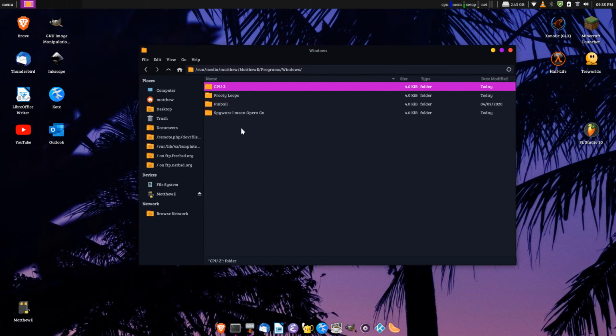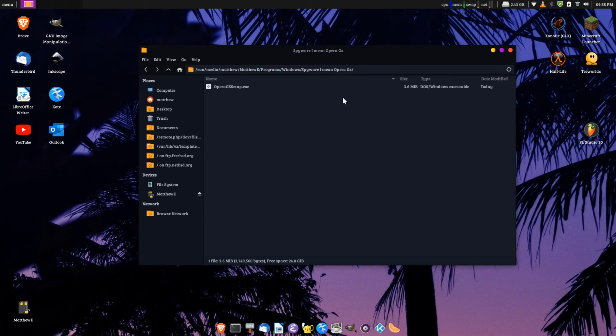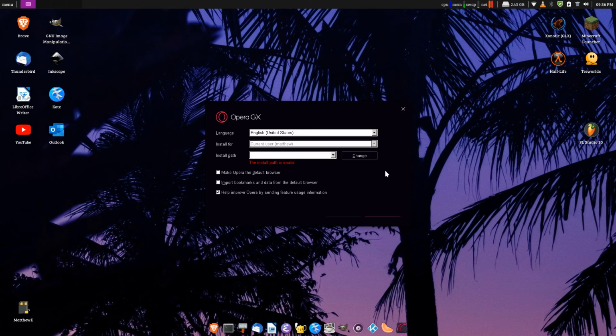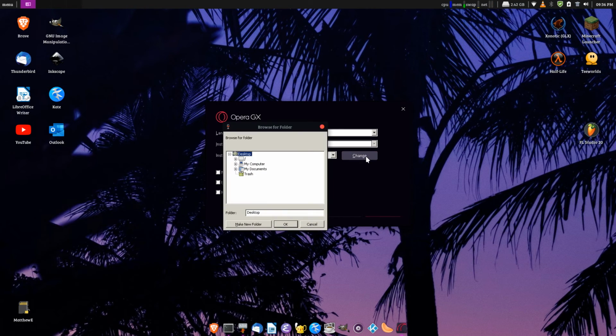And upon a friend's request, we can install Opera GX. So you can see we have the installer here. We can execute it like a normal program. See, we have the Opera GX setup. And, is that a valid install path? Huh? Let's uncheck that.